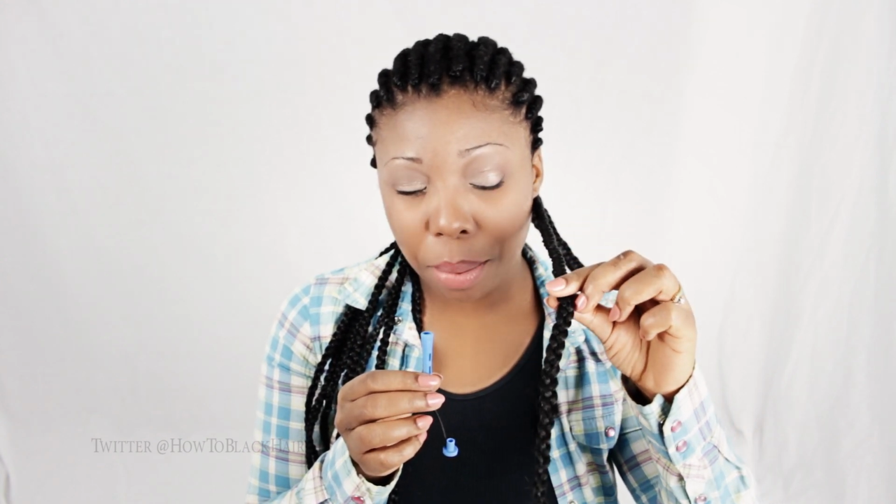You could probably see how long my braid is, and what you want to do is slide your fingers down to give you a marker of the bottom third of your braid. So when I stop about here, I'm about 2/3 down my braid, and the braid at the bottom is about 1/3 of my braid length. So where my fingers are is the marker of how far up you want to go.